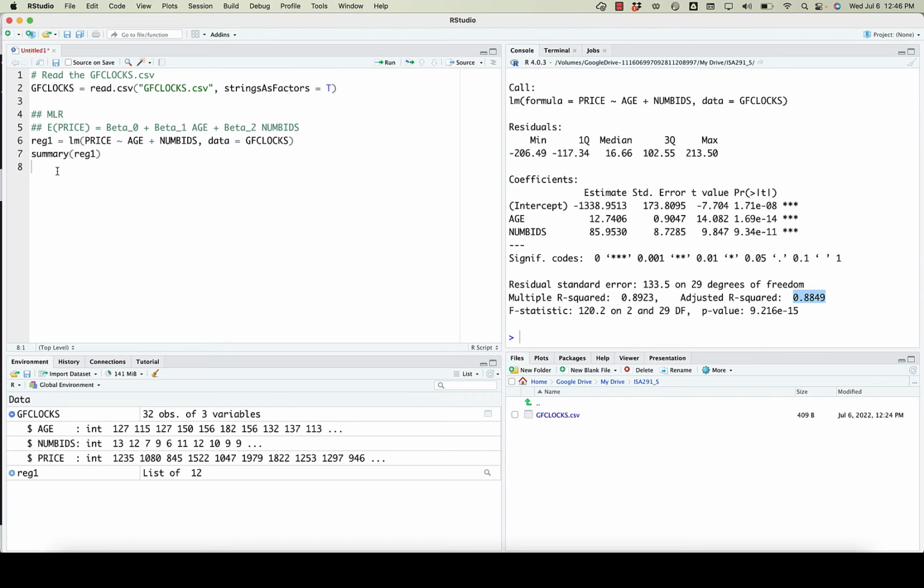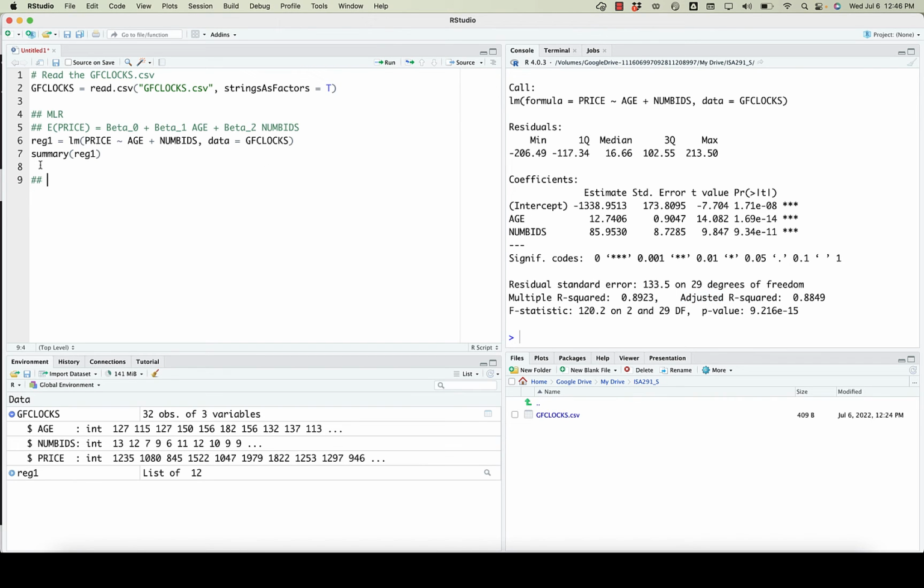So the best way to know how much we can explain of the variation is to use the adjusted version of R-squared, because it adjusts depending on the number of variables.